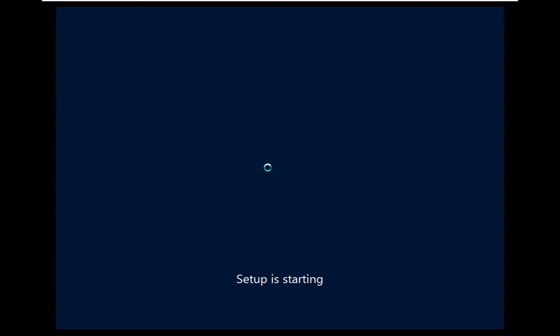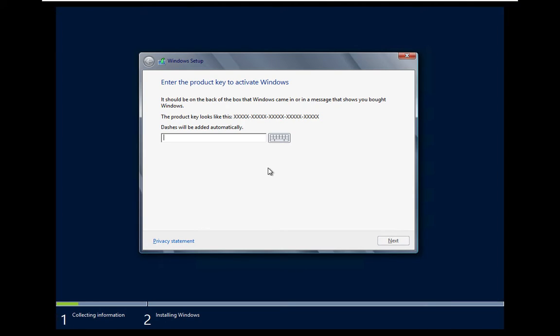Setup is preparing, copying temporary files on the drive, and then it prompts us to type the license key. In some ISO images, it would not ask you to type the license key, but in this one I have to type it. So you can see on the screen I'm typing that license key. If you have purchased an operating system, they would send you the license key through email, or if you have purchased through a DVD, then there might be license key information on the DVD. After you have typed the license key, click on next.